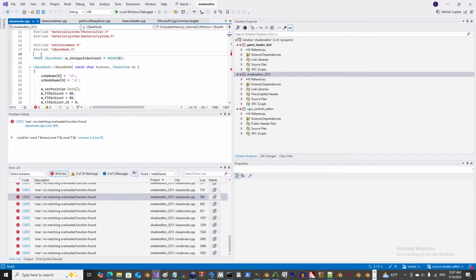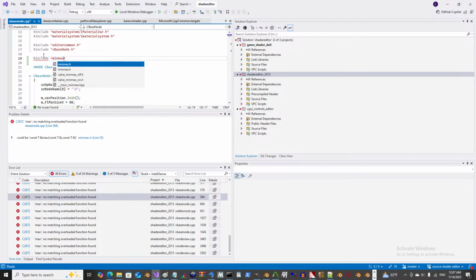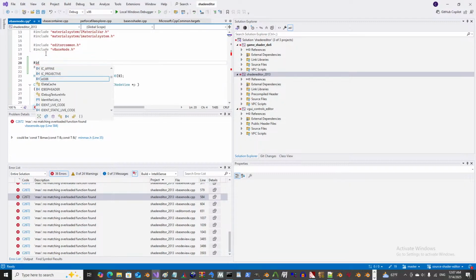Oh, I see how it didn't work. Okay, so what you're supposed to do is do this. If not defined min max.